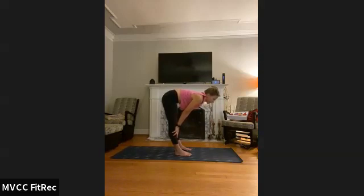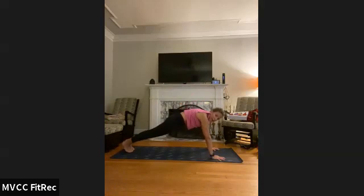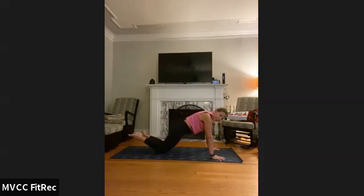And on your next exhale, go into that full forward fold. Planting those hands, step back into your first high plank. So we're gonna work into Chaturanga today. First, spread those fingers wide onto your mat. If you're on the toes, awesome, stay there. If you need a variation, take it to your knees.